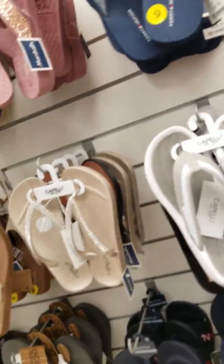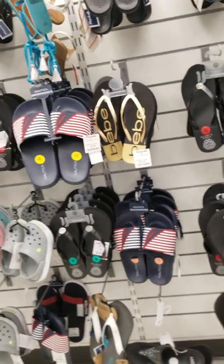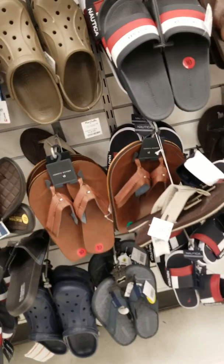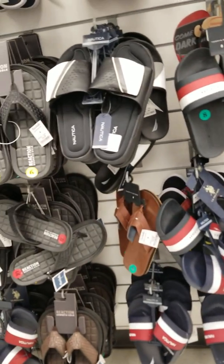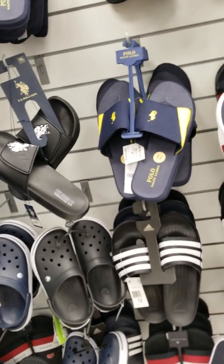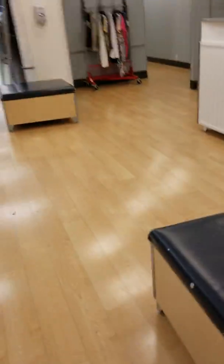So here's just a quick look at the flip-flops and slide-in shoes they have. You see they got some Adidas slides, they have some Nautica, they have some Crocs, and they have some Guess, some Hilfiger, they also have Polo. This is the men's sizes right here, but if you go small enough then you can find your size and do a women's size.